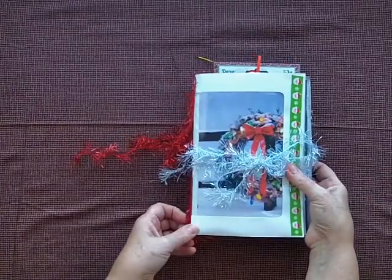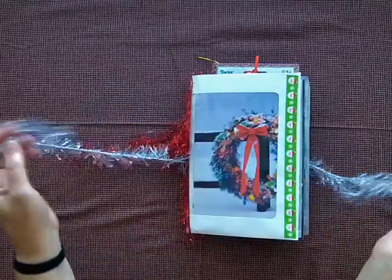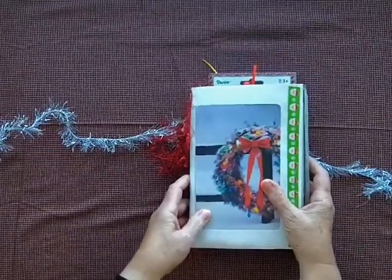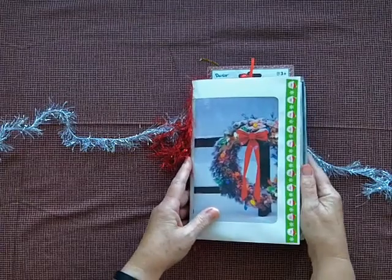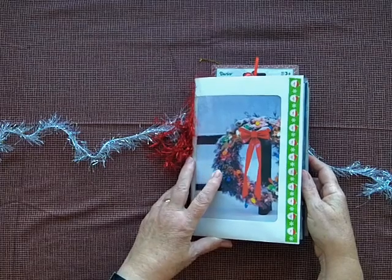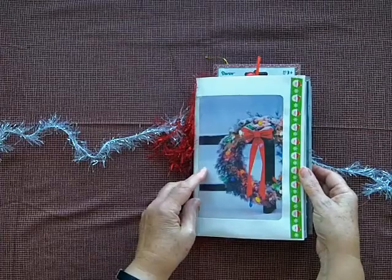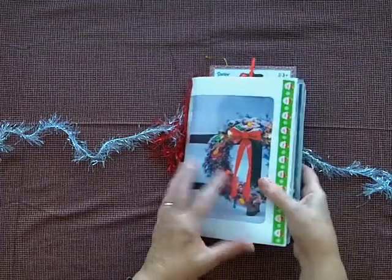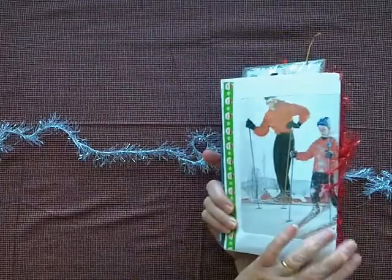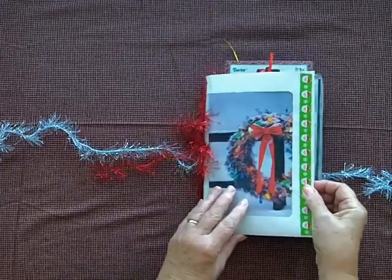Debbie has found this book with some eyelash fiber, and she's also used that to hold the book together here. Flowish journals are just papers that we can use in various paper craft projects. I think it's quite unique how Debbie made this journal. She used some kind of large window envelope, as you can see. And the pictures that you see in there are ones that she has put in a pocket on the inside, as you will see when I open it up.